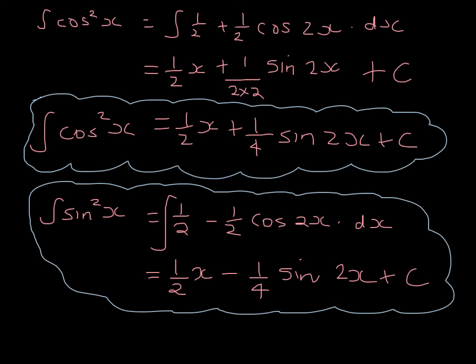So as I said, be familiar with it, remember what it is, but I wouldn't commit it slavishly to memory, because what if you've got cos squared 2x or cos squared a quarter x? It's not just as simple as subbing something else into the equation. Okie doke, so that's the integral of cos squared x and sine squared x.